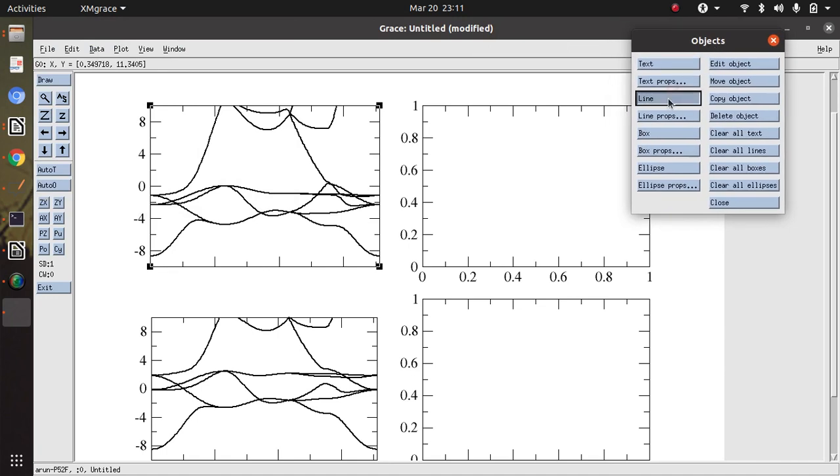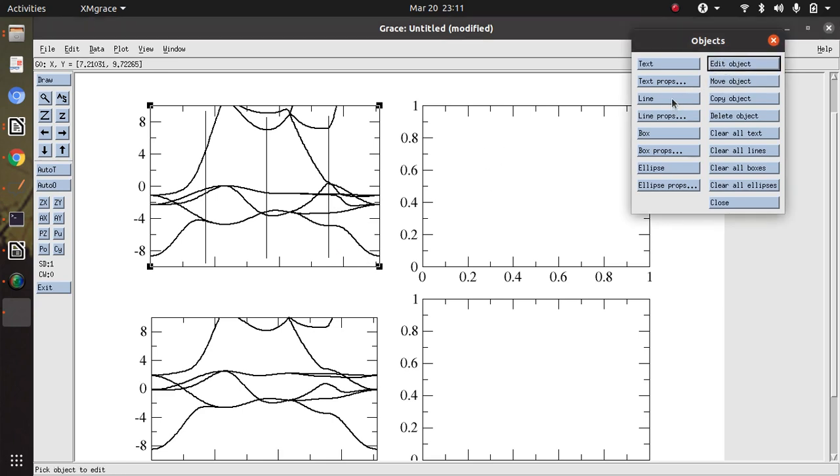Then one line is at 1.15, so the line will be somewhere here, and it is H, and there is another line P somewhere here, and then another high symmetry point gamma at this point, right?